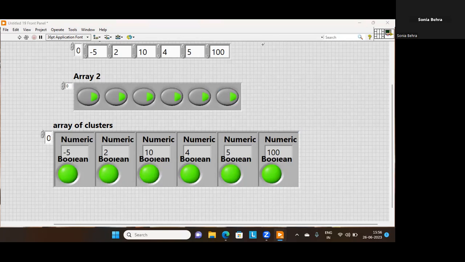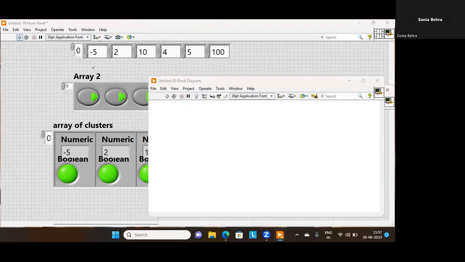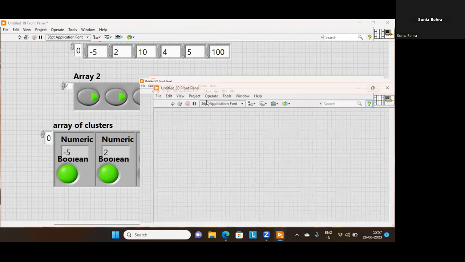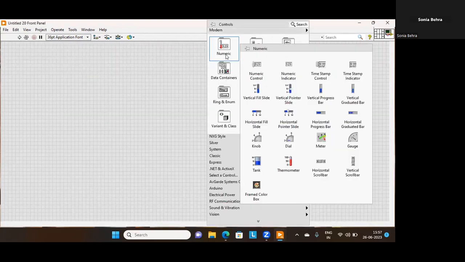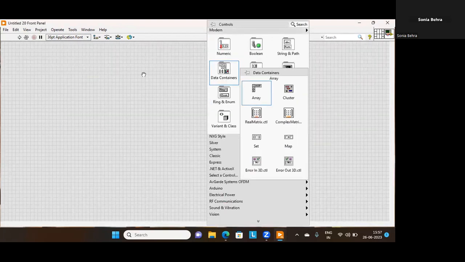Someone is asking how to index a 2-dimensional array. I think a 2-dimensional array is also possible. You can stretch it from below and then you can have it. Okay, a two-dimensional array in this case, suppose take a data container array.